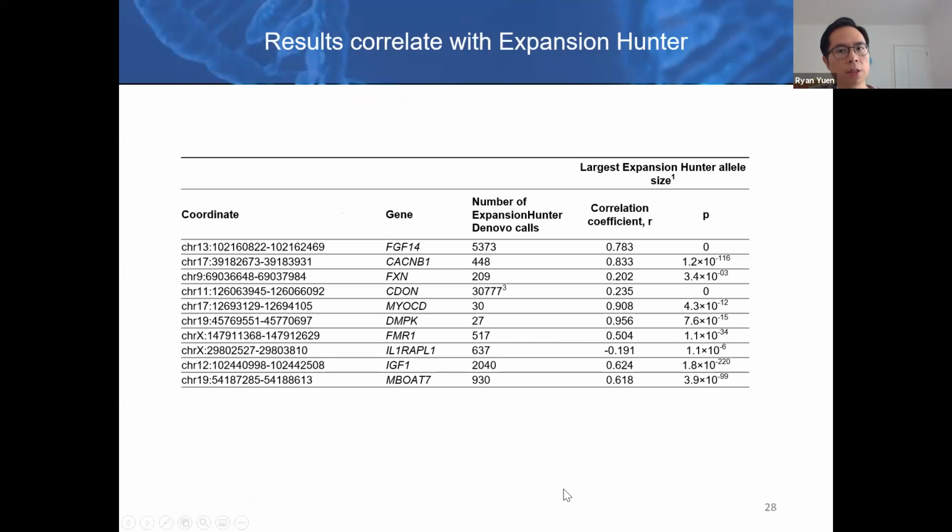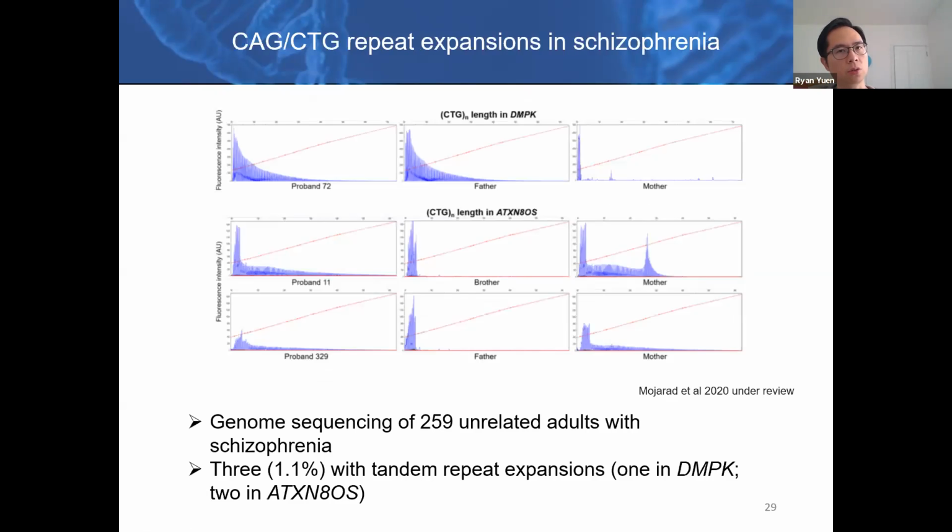And so this is just another way of looking at the concordance of our method using ExpansionHunter Denovo to ExpansionHunter. Most of the time we have good correlation, except in some cases where there are alternative motifs, so the correlation would not be very good. This again highlights the limitation of ExpansionHunter. But as long as we know what the target would be, we can apply the same approach using ExpansionHunter to scan for potential expansions in other disorders.